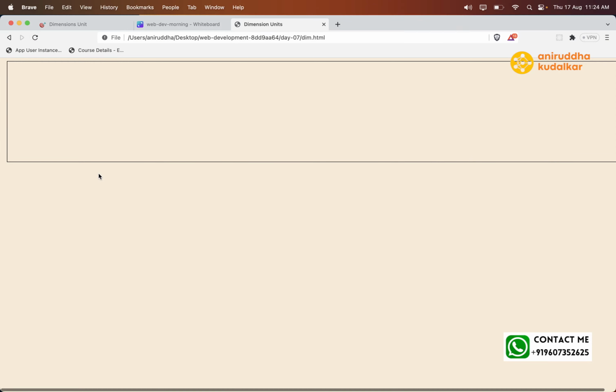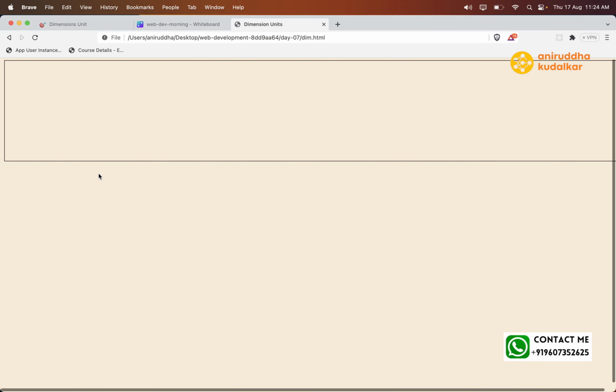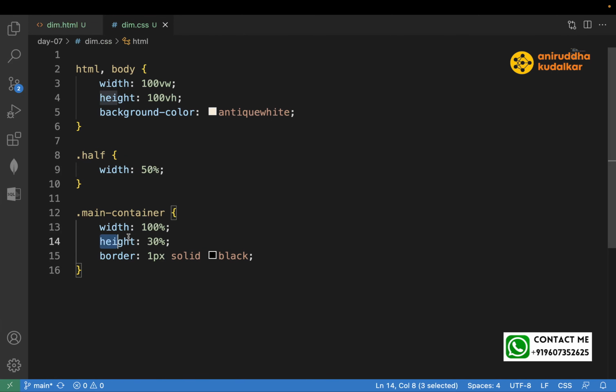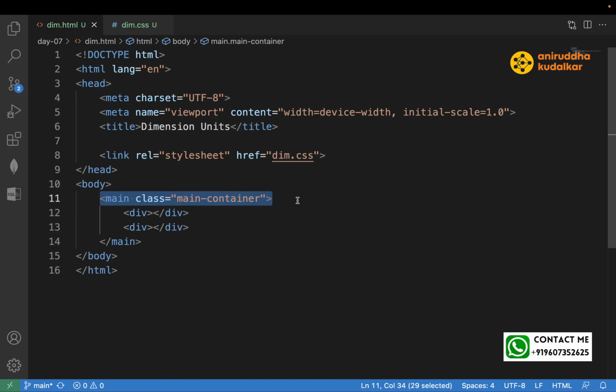So if you see this, your main container is 30% of the total height. Is it clear? This is the main container.